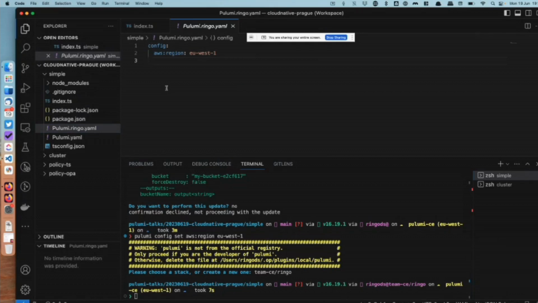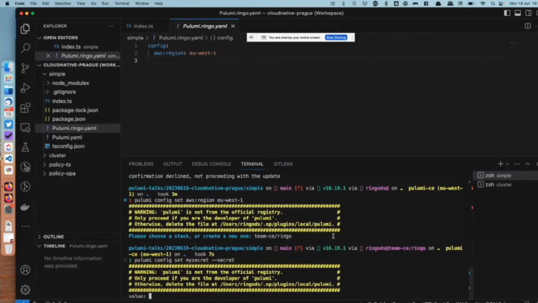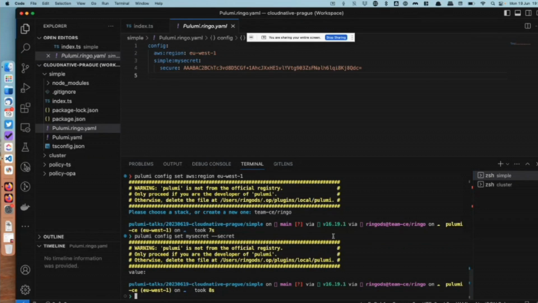One of the things that Pulumi has is integrated secrets management. So secrets management means that if you set, for example, another configuration variable, for example my secret, I'm going to really mark it as secret. I'm not passing any value because I don't want that value to end up in my shell history. Pulumi will ask me for what the value is, and it will encrypt it and put the encrypted version in the stack configuration. So this file is always safe to commit to Git because you have the encrypted version here.